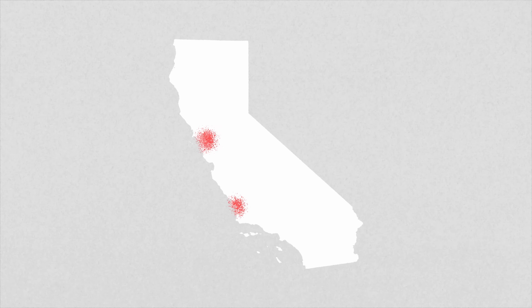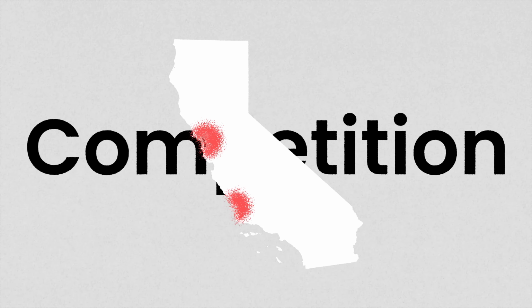Now, every single one of these homes were high performing listings until two things occurred. First was significant increase in competition in a very small radius. As Airbnb became more popular, people were converting their homes and buying properties just to rent out on Airbnb, as you probably see and know inside your own city.